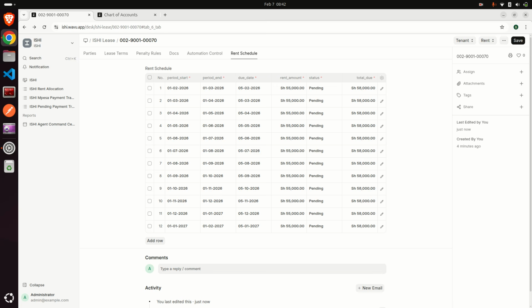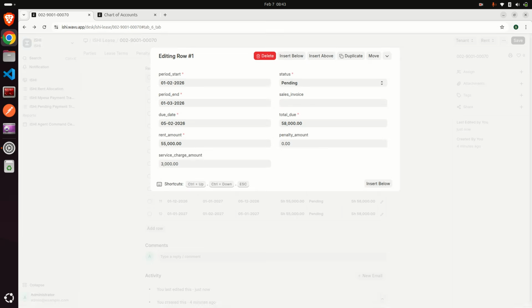Instead of straining the system every time with creating the invoices from gathering information from all over the system, it's going to come to the rent schedule immediately, and it knows exactly what needs to go where. All right, perfect. Because you can see we have service charge, we have rent, so it's just going to come to this one record. It's not going to look at all the documents you have in the system. Yeah. And also you can see here we have the sales invoice number, which is not yet there because we have not invoiced. All right.